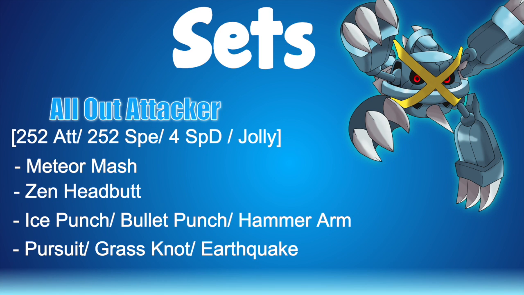So for this first set that you see right here, it's going to be an all-out attacker set, rocking max attack, max speed with a Jolly nature. I prefer Jolly because it does give you those speed ties with other base 110s and guarantees some other outspeeds that you might not with Adamant, for example, like Keldeo. So it's really up to you, but keep things in mind.